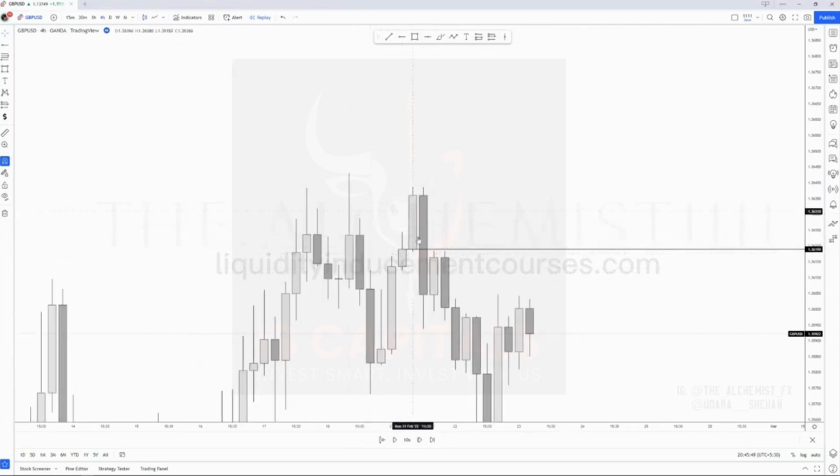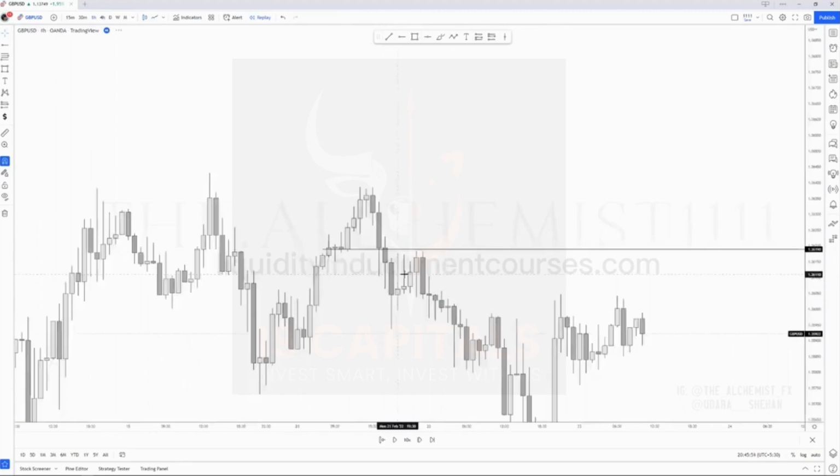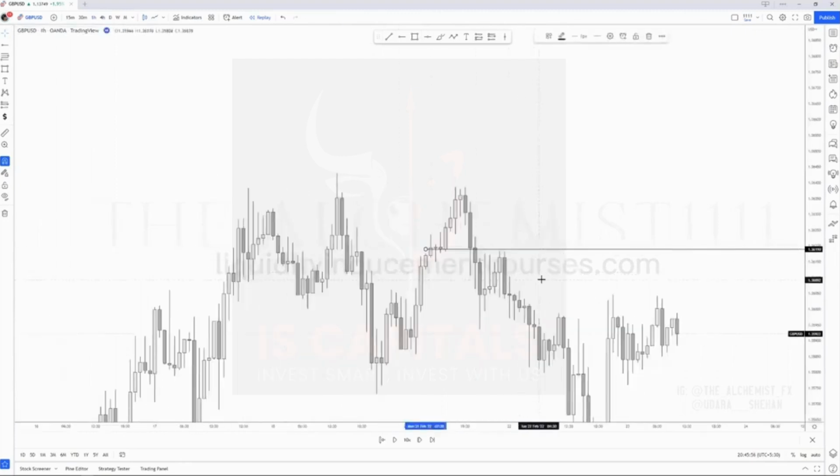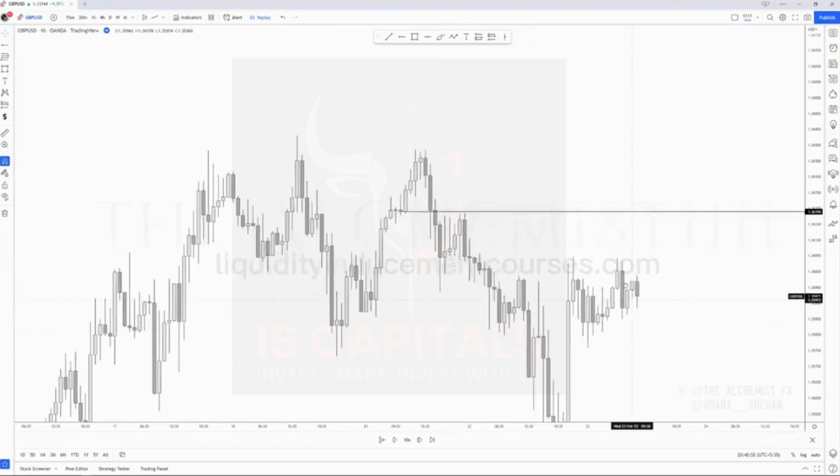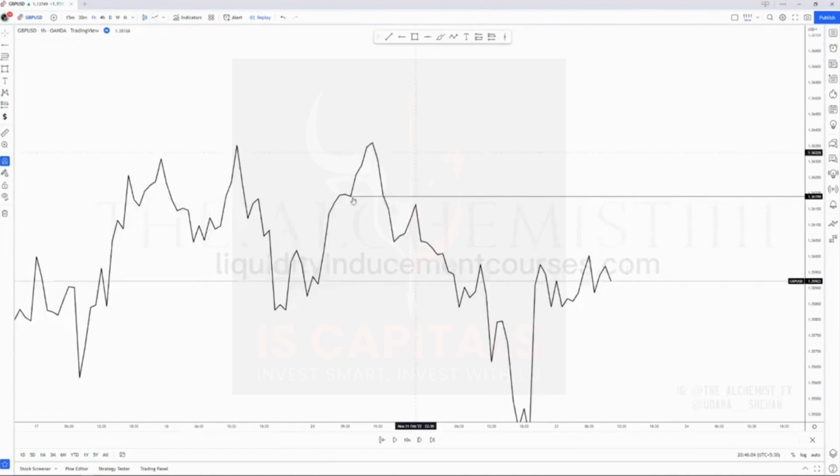Now, I told you a higher time frame order block is a lower time frame breaker block, right? Now, if I go to the H1, what do we have? I told you the last bearish candle before the up move is what we call the breaker block. Or else just use a line chart, you will see that this is where the last push up began before the push down. Can you see that? Very clearly, this is where the last push up began.